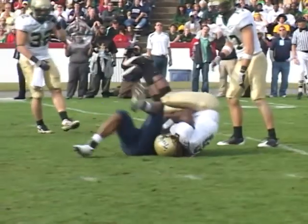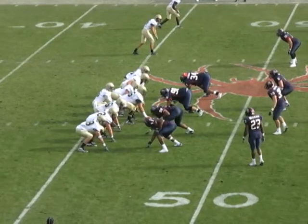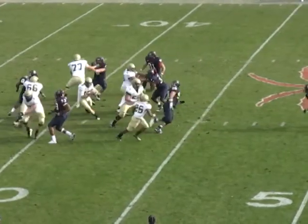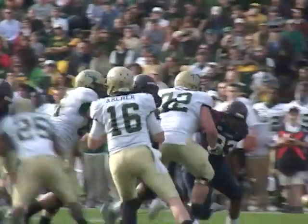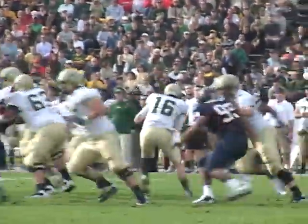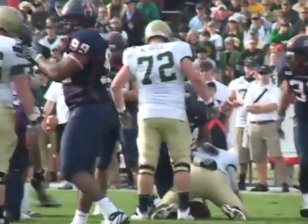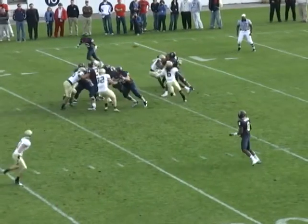At the Tribe 47 now, Courtland Mariner the long running back. Archer is back to throw, steps up in the pocket — Battle hits him, Turner hits him, and down he goes back at the 43 yard line. The spider defense with a quarterback sack — they've come several times here.